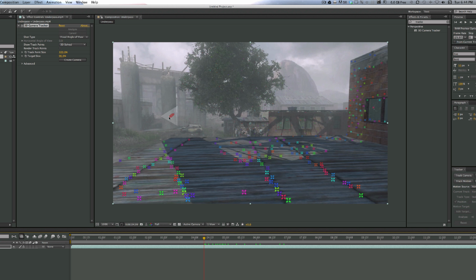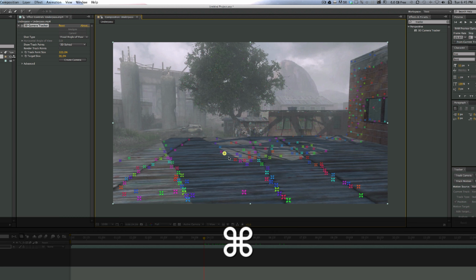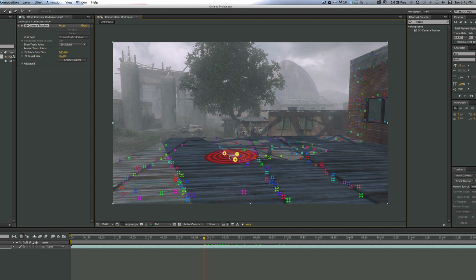Now I have to admit, especially with video game footage, it will not be nearly as accurate at a far distance, or very far away from your actual camera, as it is up really close. As you can see, this is much more accurate than all the way over there, for example. You can simply hover over it until you have what you want. In this case, this would be a good perspective, or you can select your points manually. If you select one point, and you hold Command on a Mac or Control on Windows, and select 3 points, it will do kind of the same.